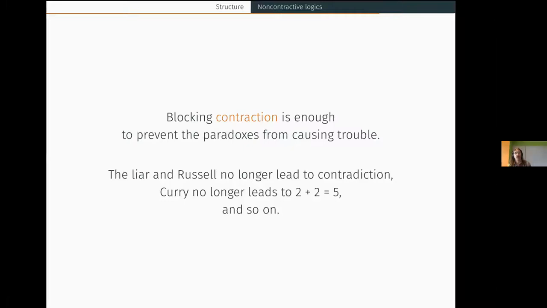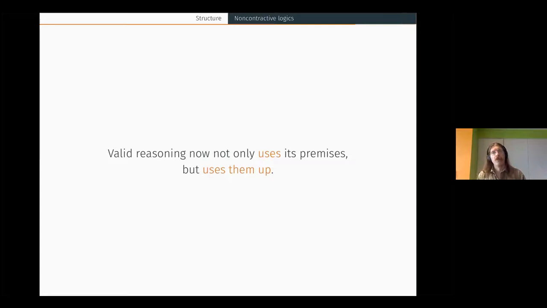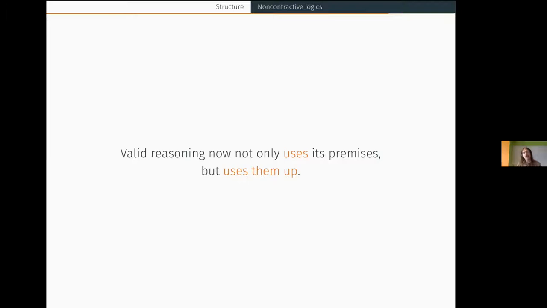Non-contractive logics do bring some unfamiliarity. Any solution is going to be a bit unfamiliar — that's the whole point, there's a problem with our familiar tools. On non-contractive approaches, valid reasoning not only uses its premises but uses them up. You no longer have the premise to reason from once you've reasoned with it. You face interesting situations: you could draw one conclusion from an assumption, or another conclusion, but you need to pick — you're going to use up your assumption. Premises become something like currency you can spend to get to a conclusion. Once you've done it, you don't have that currency anymore.